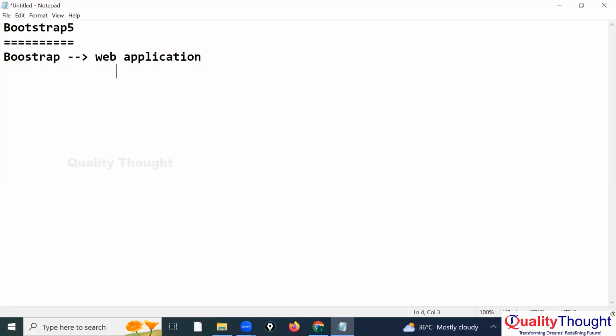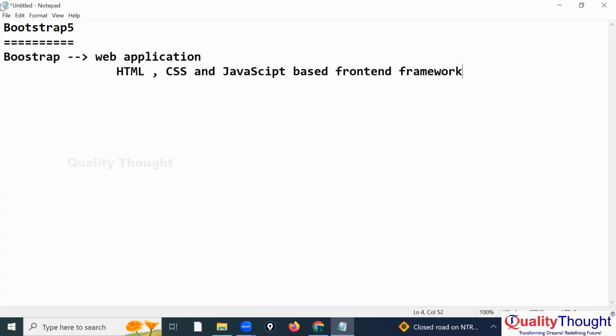And it is a HTML, CSS and JavaScript based front-end framework. Some people will call it a CSS framework. But I believe it is a HTML, CSS, JavaScript based front-end framework.